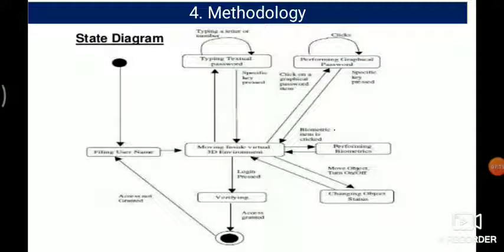If any of the actions are performed wrong, then the verification fails and the user goes to the initial state of entering the username. Again, he needs to start from the first: entering, creating a password, reconfirming it and setting. So this gives a clear picture of working with the state diagram.